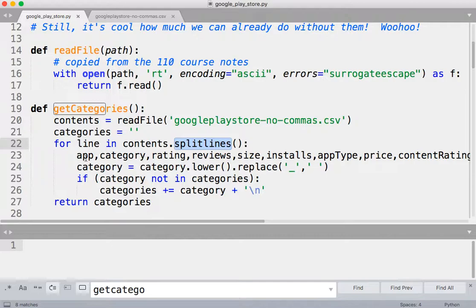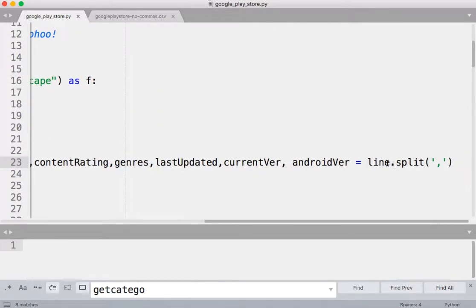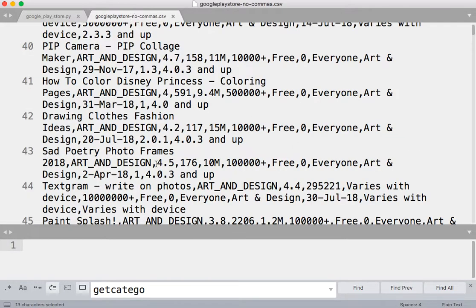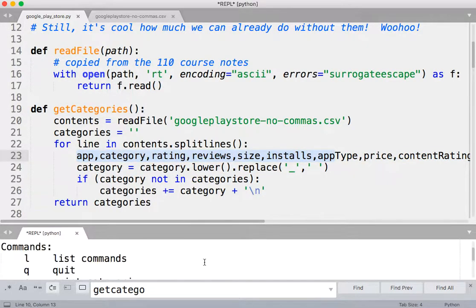Okay, and then this line right here is a little weird. What we do to begin with is we split on commas, which we've already seen what that does. The reason we split on commas is that each line, this is a line right here, is comma separated data. By splitting on commas, we get each individual field. And then this does what's called a parallel assignment or multiple assignment. Let's actually look at that real fast. What you can do in Python is I can say x, y, z equals 1, 2, 3.